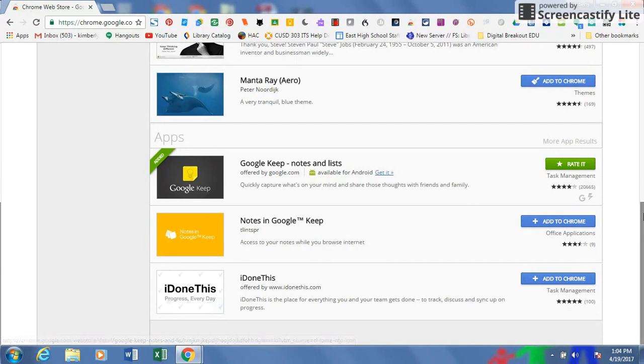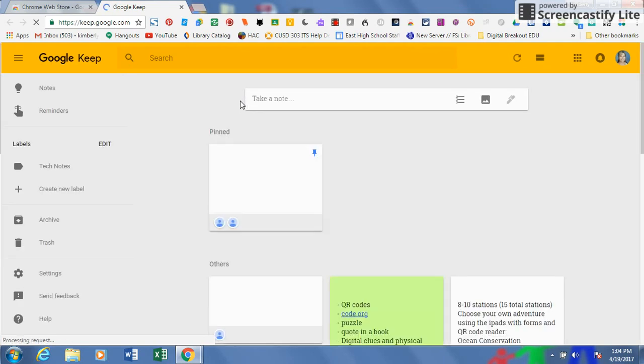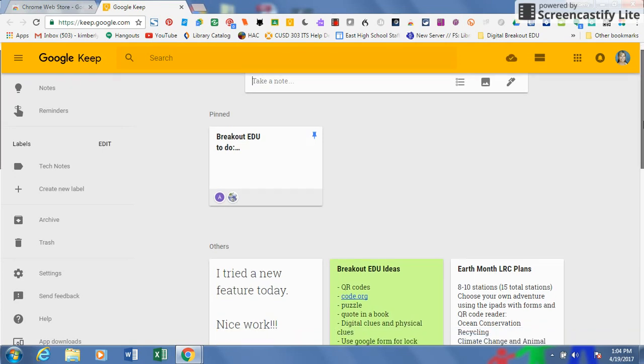The reason why they have extensions for Google Keep is that it actually allows for you to add a button on your toolbar where you can then access it as a shortcut to launch directly into your Google Keep. Comes in handy when you're working on something and then you just want to see something or add something to a note that you have in Google Keep.